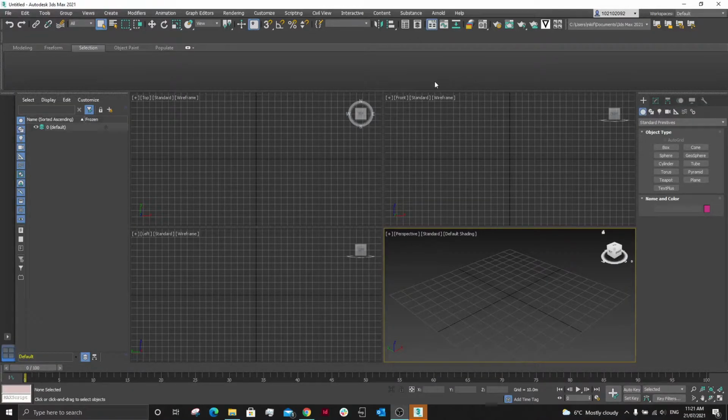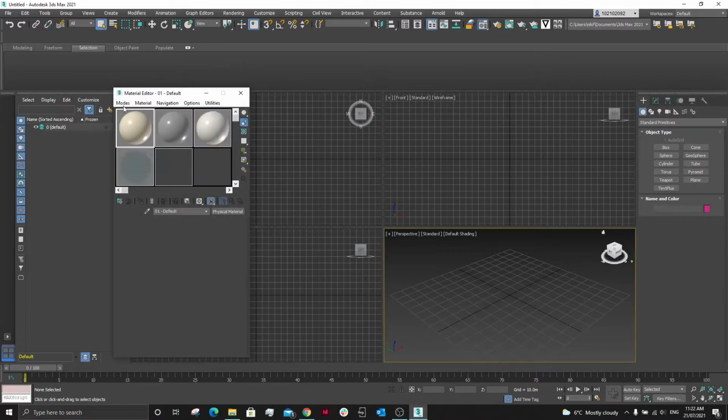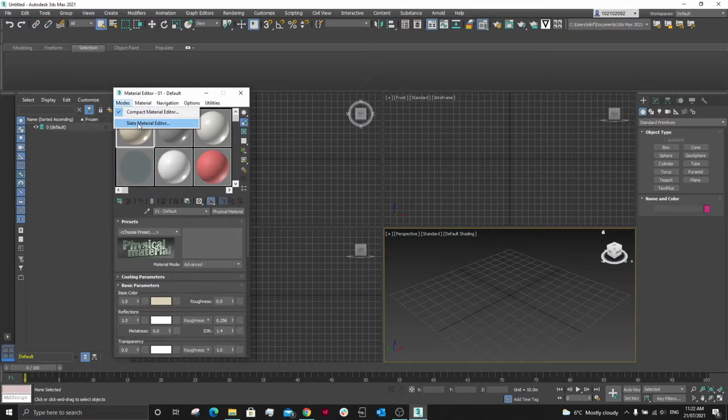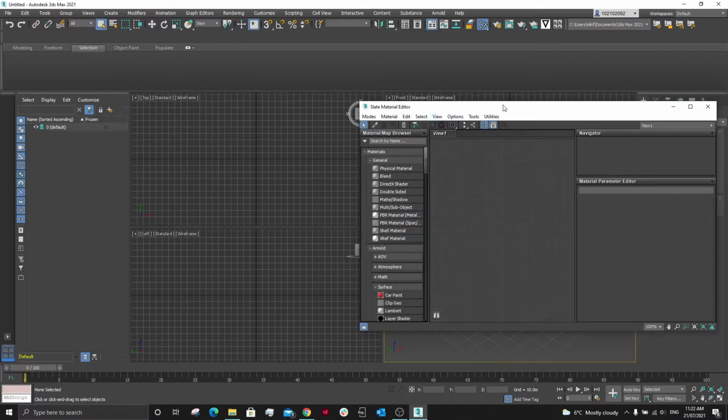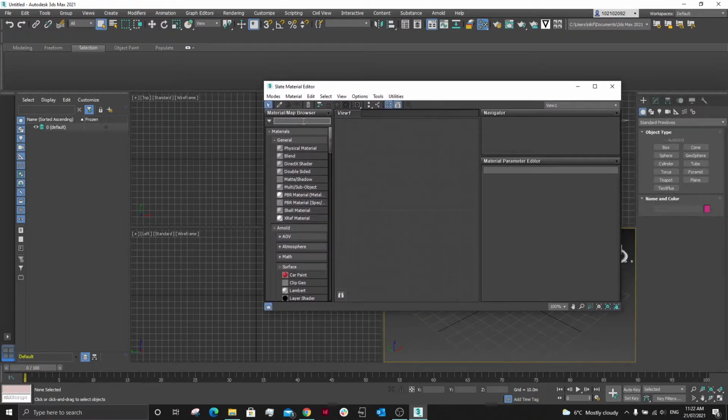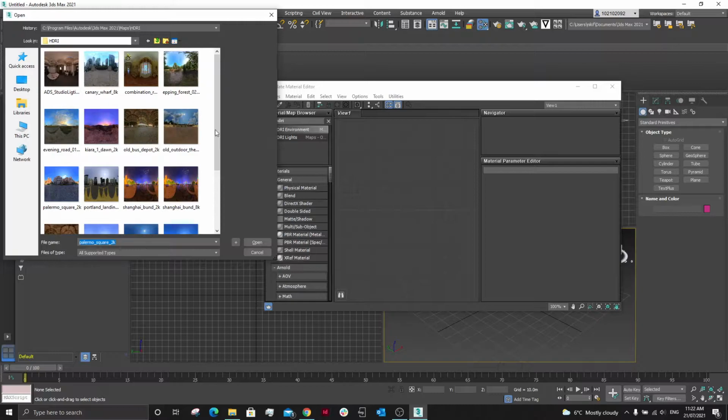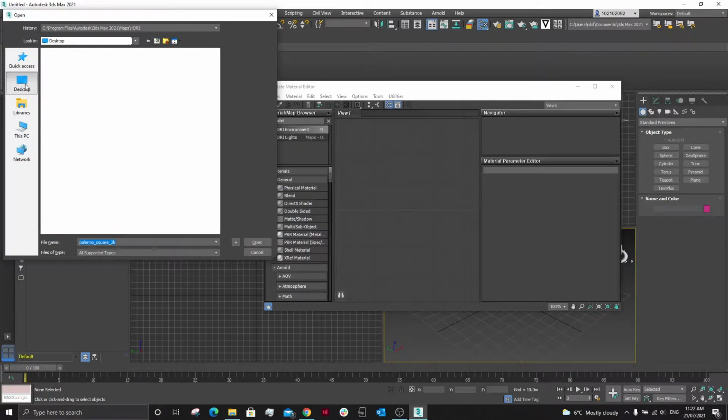So we might look at how we get those into Max like any other 3D background. We're going to go up and find the material editor. We're going to open the slate editor. I'm going to search for HDRI Environments and click and drag that on. That'll open this place where you can find them.